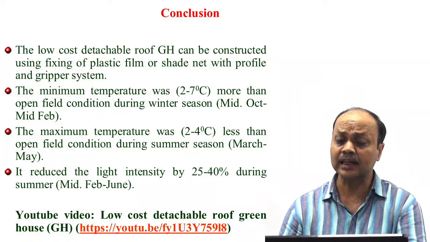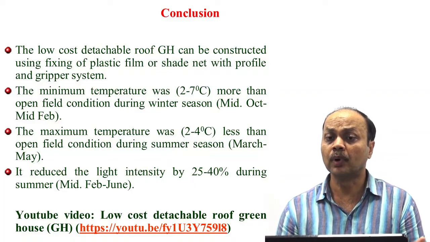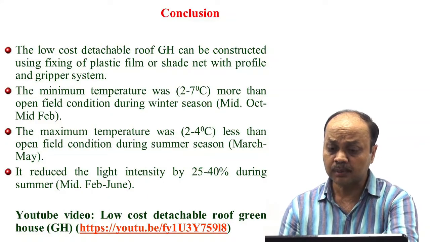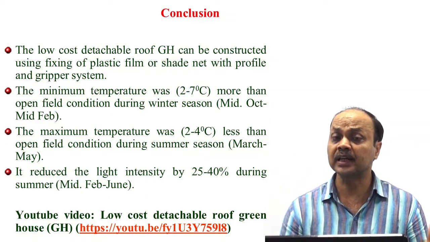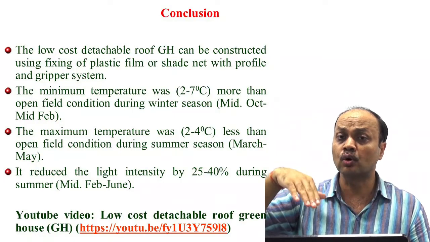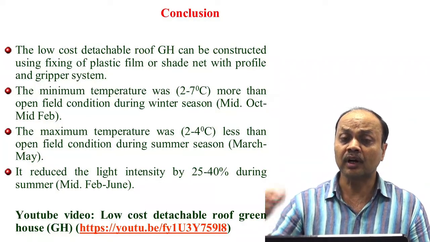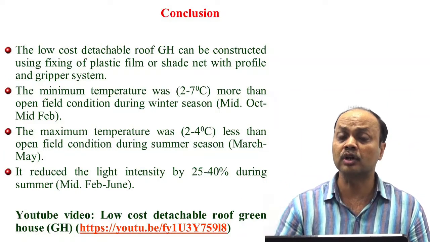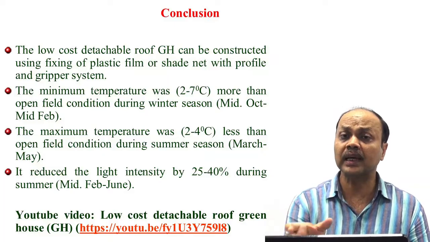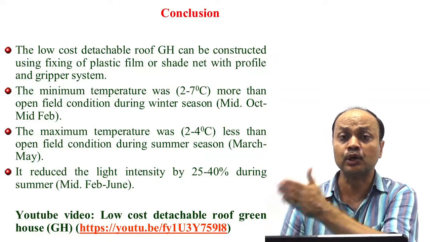So you can see that it reduces the air temperature inside the structure. Okay, during summer also it reduces the temperature. But in case of poly house, as we have discussed, your temperature goes more than 10 degrees in comparison to open field. Okay, but here you can see that you are not getting temperature up to 30, but as I told you, in the open field temperature is up to 40. In open field it is up to 40. So inside the structure, depending upon your different conditions, height, so many things, it reduces the temperature.